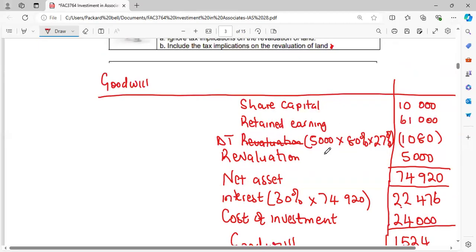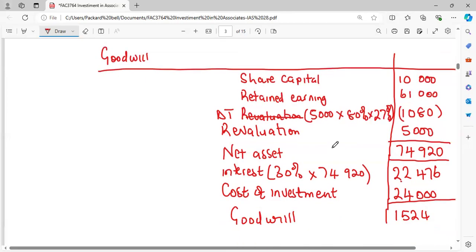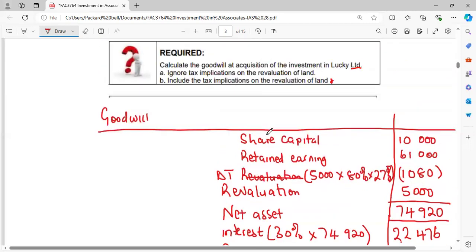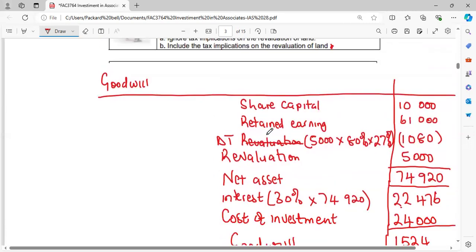If it was gain on purchase, it means the cost of the investment must be less than the value of equity which was purchased. It will be vice versa here. Then you know you have gain on purchase. So this is how you calculate your goodwill if you don't want to use the analysis.